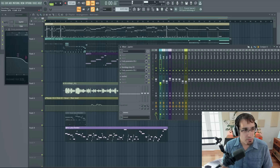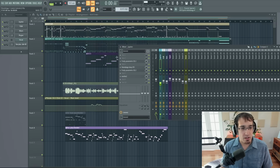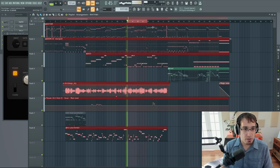So I could do that, but I think that the EQ change really makes the most sense. Those boxy low mids can just build up very easily on electric guitar. So we can break this down a little bit more. Let's go to a later part of the song and demonstrate maybe this loop here.